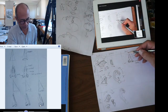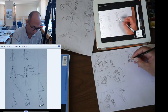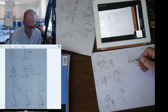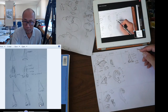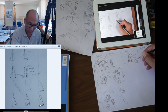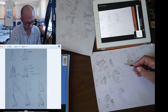And then the end of the nose can do so many different things. You could have a ball on the end. You could be really tapered and a little more straight on the end. I've seen people that are quite square on the end. It just depends on your nose. Generally here's the wing of your nostril. It just rolls under, so you'll go into shadow right around here. So that little guideline that we put in there in the beginning is pretty close. Those are the things to look for.